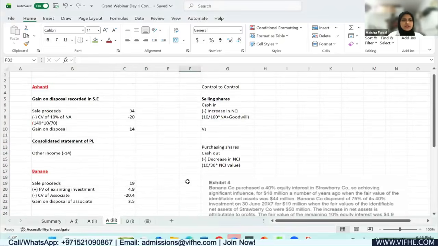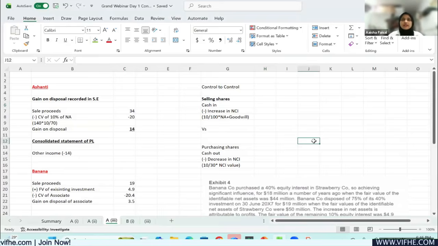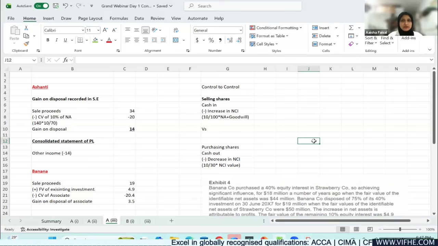Okay. So yes, with this, we come to an end to our session on disposal as well. Like I said, yesterday and today was just purely consolidation, but I know that there is release of content by the ACCA body where you have amalgamation questions now. So definitely I'll want to probably run through it with me. So like I said, I will be covering it, but when I will not reveal, but it will be covered in the revision week. Don't worry.